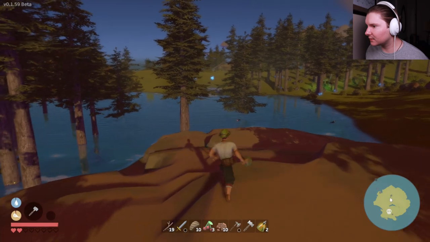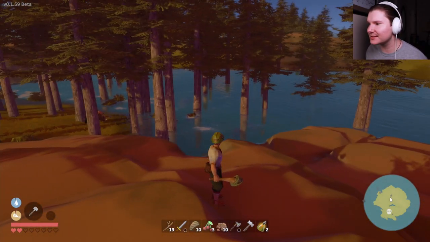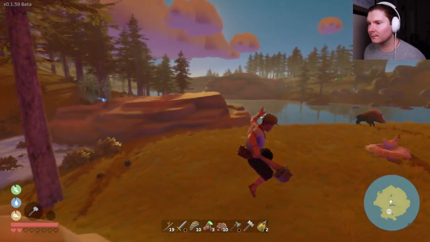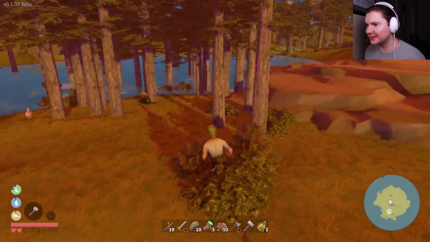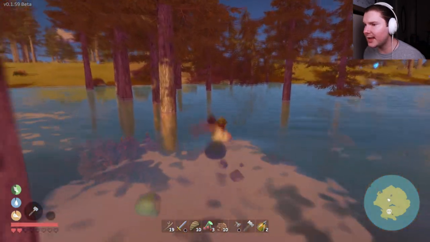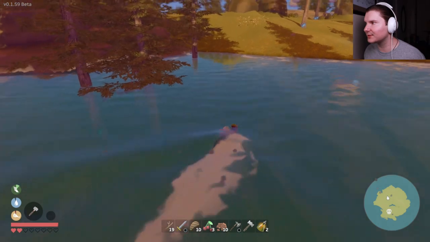What are you doing in there, rats? They're like, this is my lake. We're going swimming. Oh, okay. I like this little patch of land right here. That's neat. We might call this our home when all is said and done. I do like this lake. This lake is really cool.